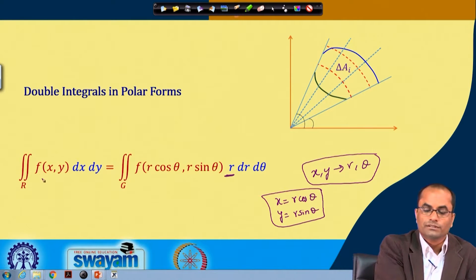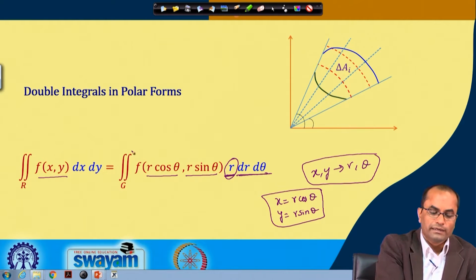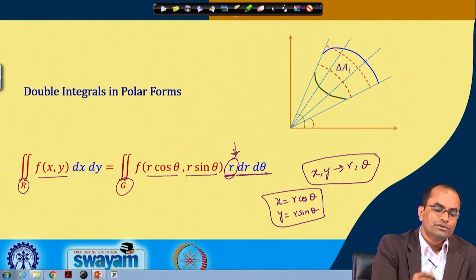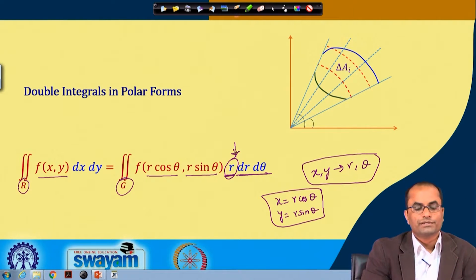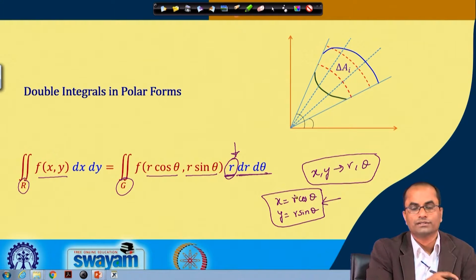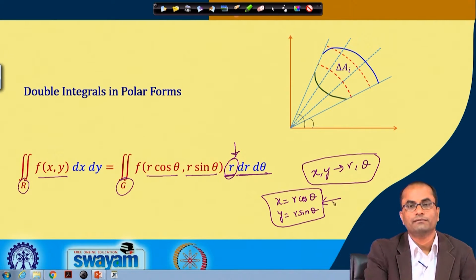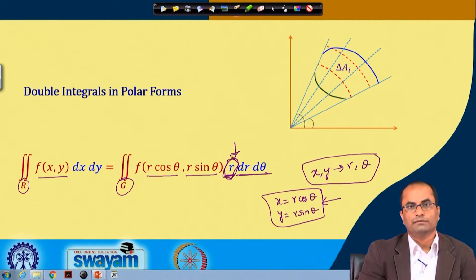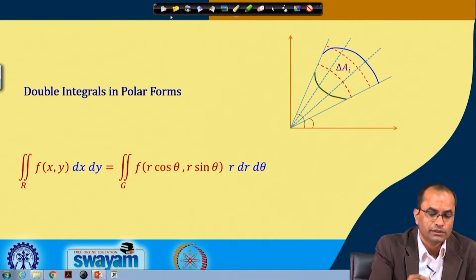And so, it is not just the substitution of the variables x and y to r cos theta and r sin theta, but also this factor r had appeared there, and then we have dr d theta, and corresponding to this we have to also substitute now the limits of r and theta. So, now we will go for a more general case, and this will be a particular situation when we go from Cartesian to polar coordinate, but in general if we have any other type of change of variables, then how to deal with this factor, we will see now in today's lecture.